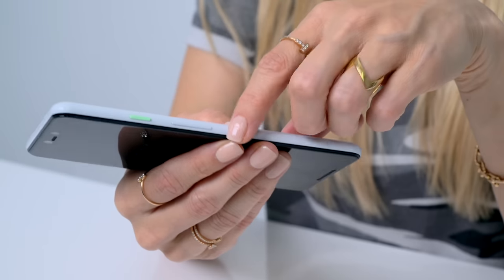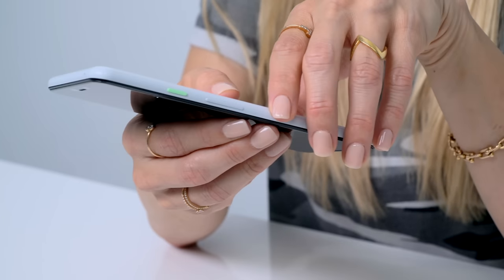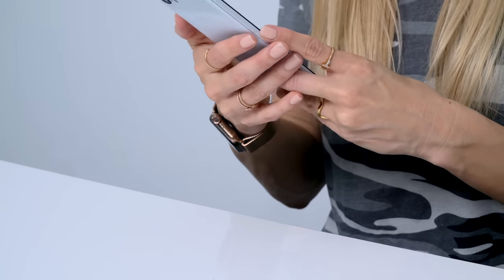I have mentioned before, one of the things that I do like about the Pixels is this little accent color that they put on the power buttons. It is so cute and so thoughtful. And it's interesting because they're always such random color choices, it feels like. It's something that you would not normally put with this color of a phone. Put the mint green on here, I think it looks beautiful. So far, it feels pretty fast.